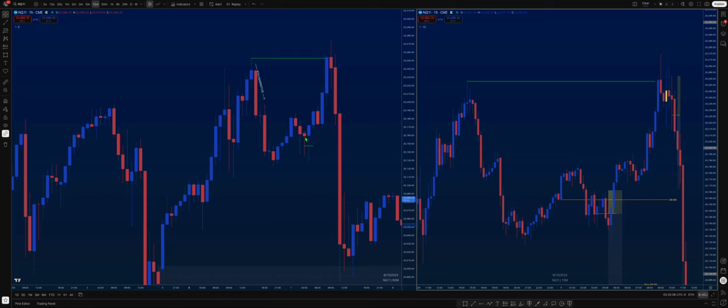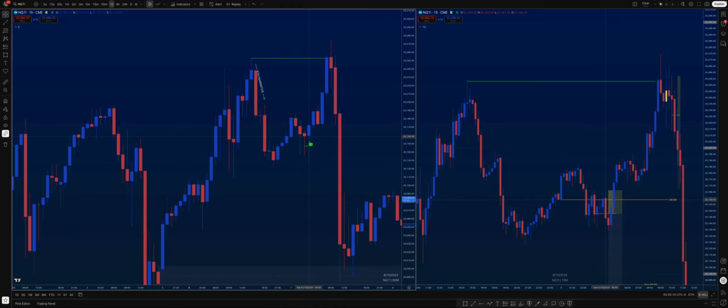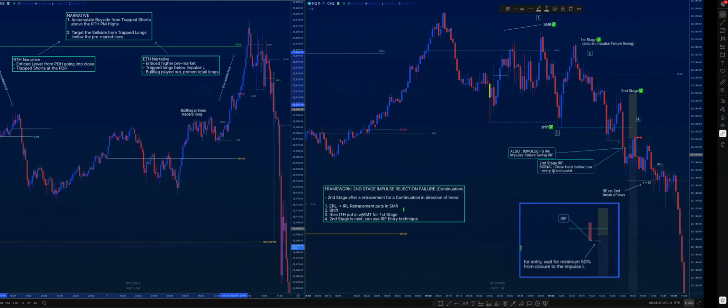You've got one long wick, you run it out with a second long wick, and then it fails and comes straight back down. So normally I'd see that as the long wick soup failing and for us to continue lower. But when we are at a deep discount, then it can oftentimes result in basically a 3-drive pattern. If you look at this, 1, 2, 3, and then a really nice move the opposite way. And I'll show that to you real quick.